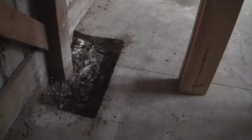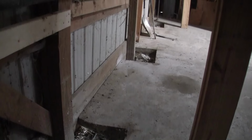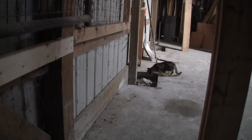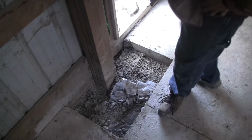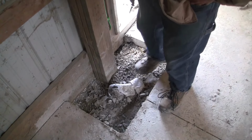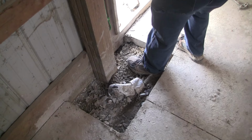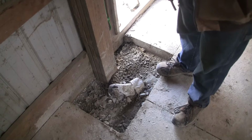As you can see, after cutting, this is what the hole looks like, and there's now 3 of them across the way. And of course my cat is going to investigate. The next part of this video is these posts are sitting in what's called 411 gravel, and it goes down about 3 feet below grade, which right now this here is probably about a foot up above grade. So I've got some digging to do.